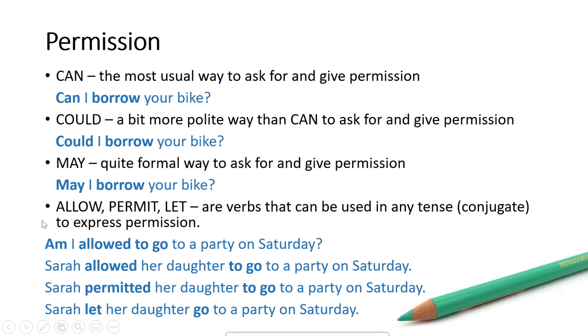Also, to talk about permission, we have some verbs. Yes, because as these are modals, I cannot use them in other tenses. These are only used for present or future, to ask for present permission. So I have the verbs allow, permit, and let, which can be used in different tenses, to talk about the past, to talk about the future, to use them in other structures. Again, please be careful with the verb let. The verb let doesn't go with infinitive with to. The others, yes.